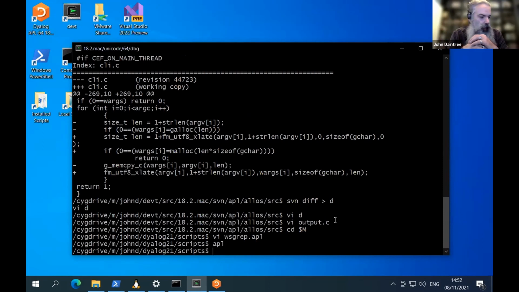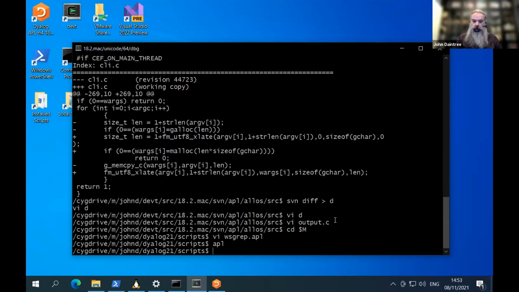Oftentimes, I might use a Linux command called grep to search for text within the source code of the interpreter. Unfortunately, that Linux utility doesn't allow me to search for text within a Dyalog workspace, for example.